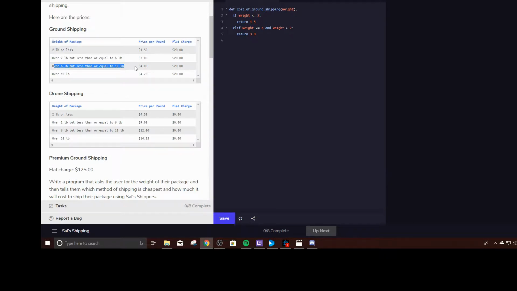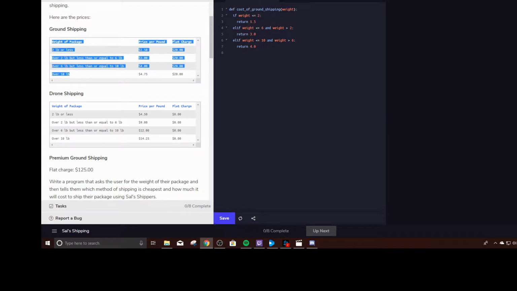This one's over 6 but up to 10. So elif weight is less than or equal to 10, and weight is greater than 6, then we're going to return 4.0, which again is just $4.